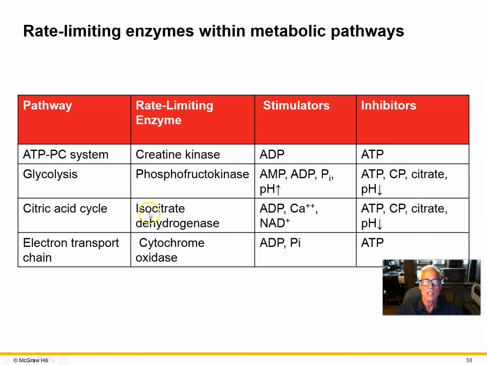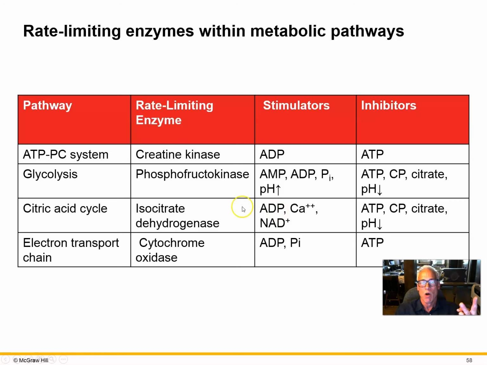The rate-limiting enzyme is isocitrate dehydrogenase, and you can go back and look at the light blue map of Krebs cycle and see right where that sits. And what turns it off? ATP. When ATP levels start to rise in the cell, we don't need to make more. It stops Krebs cycle. When we start burning through ATP as we exercise, ADP begins to accumulate, ATP is going away.